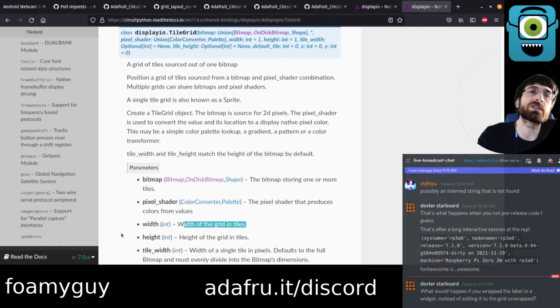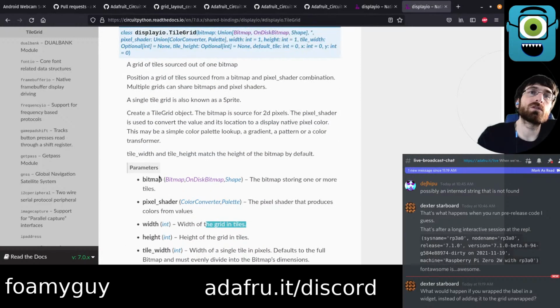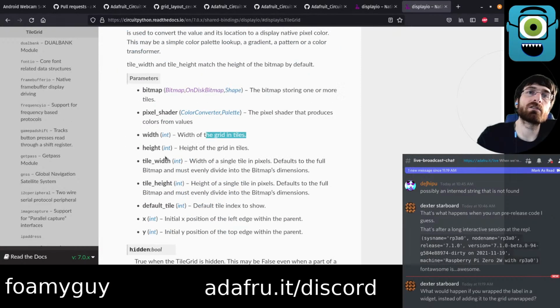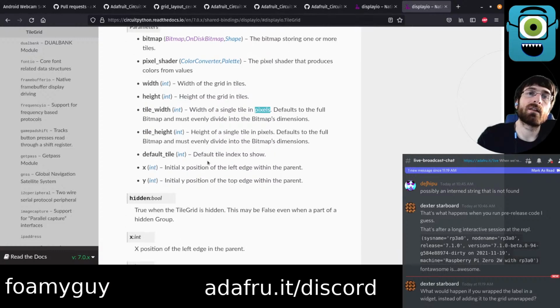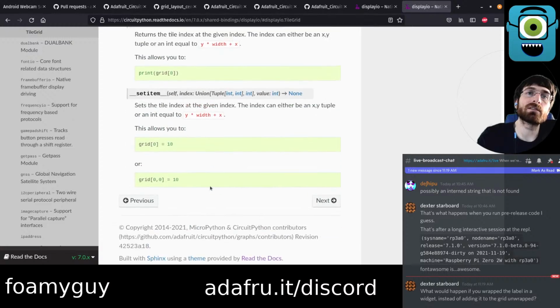So one problem, I guess, is that the width and the height here, this is in tiles, not in pixels. So if we add those properties to tile grid, we actually need to multiply the value in tiles by the tile size. That would give us the full width and height of the tile grid.